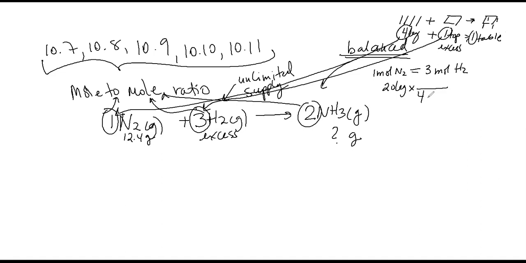4 legs, 4-to-1 ratio. I got this 4 from here. 4 legs will always be in ratio to 1 table. And that's what's called the mole-to-mole ratio in a chemical reaction, this ratio, 4-to-1 in this case. In our case, it will be 1-to-3, 1-to-2, 3-to-1, 3-to-2, etc. I'm going to write all of these mole-to-mole ratios in a moment, but let me finish this one now. So we have 20 legs and an excess number of tops, so I can only build 5 tables. Only 5 tables, guys, can be built.